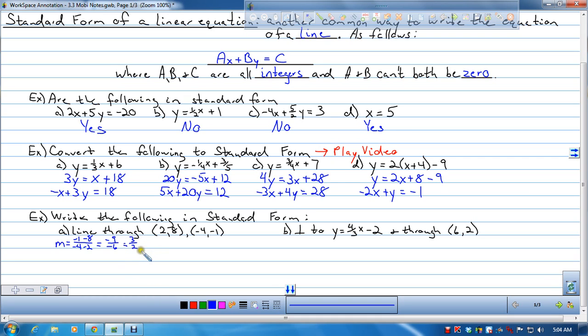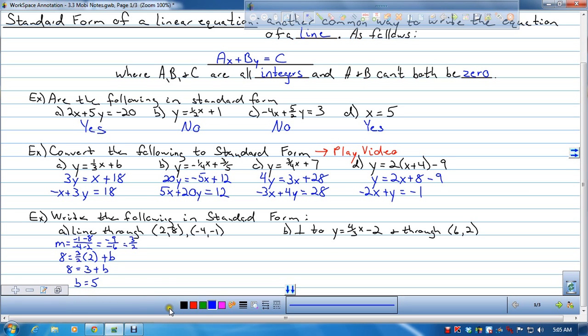So now I know the slope, I just need to know the y-intercept, so I take one of these points and I'm going to plug it into the slope-intercept form. Y, which would be 8, equals mx, so I have m, I have an x, plus, and I don't know b yet, right? The 3 halves times 2, that would simplify the 2's, right? So I'd be left with 8 equals 3 plus b, so b would equal 5, right?